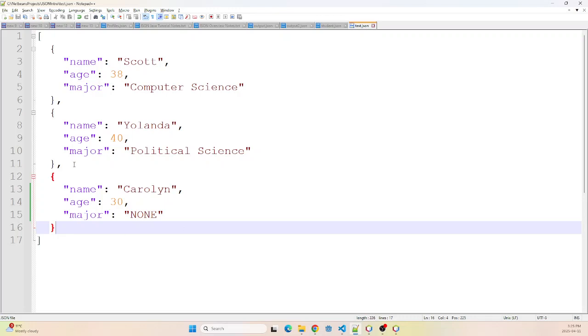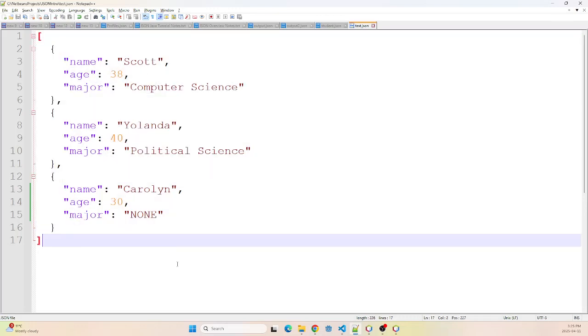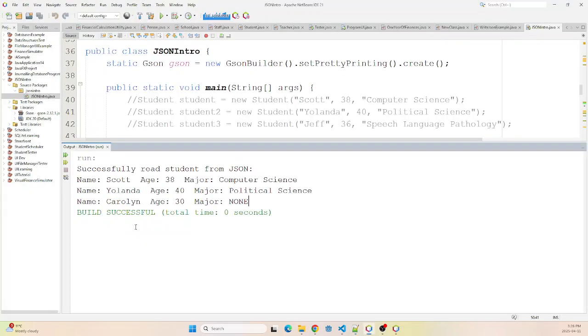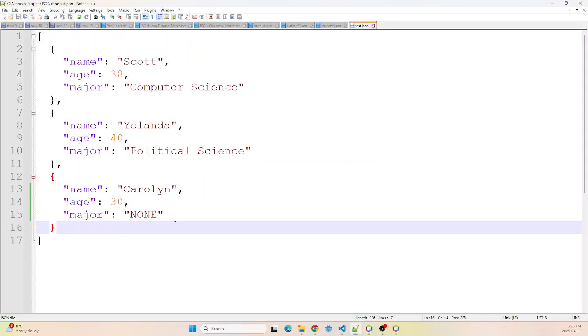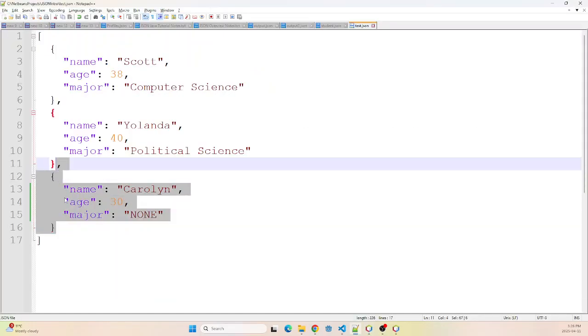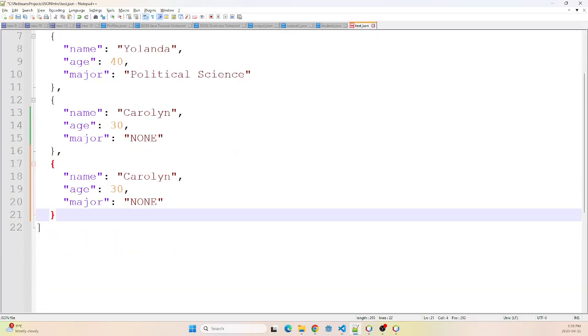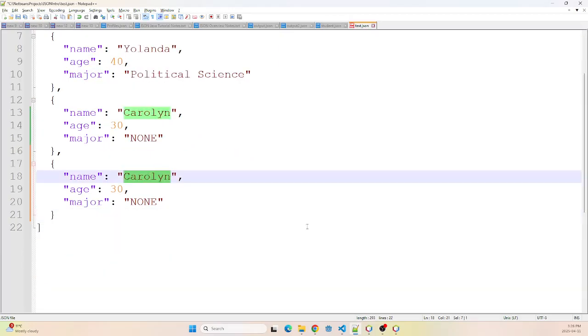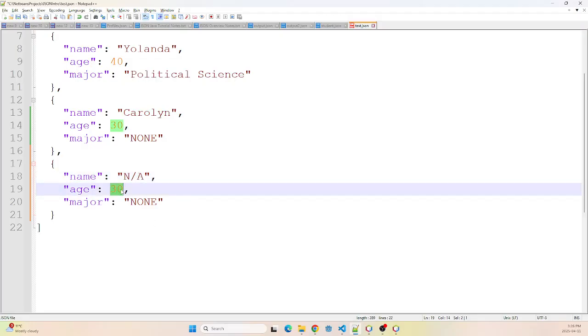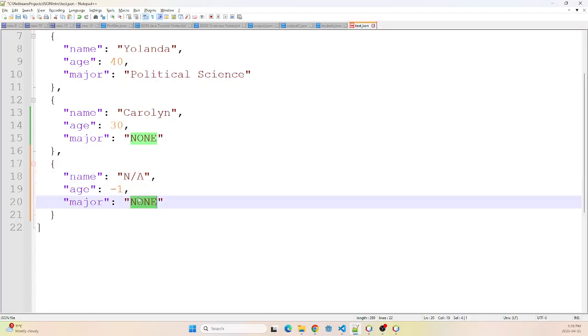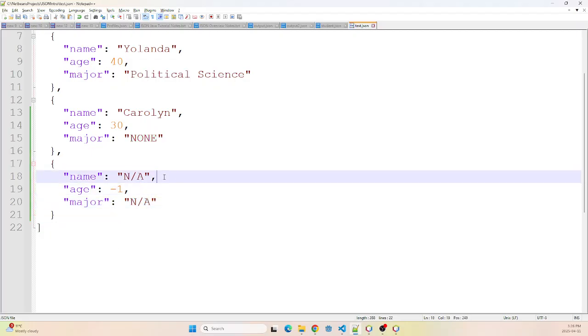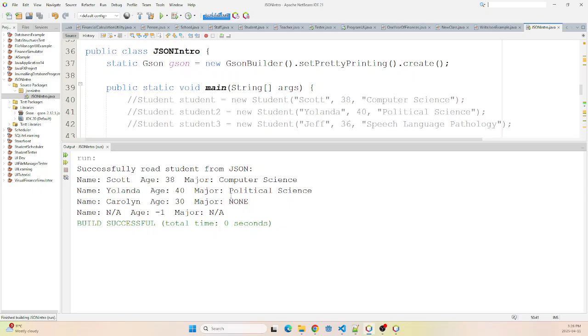So now I have the ability to store and read multiple objects. Even cooler, check this out. I can take the structure of a new entry, mimic it, and maybe I say not applicable. The age is, let's say, -1, kind of like a non-entry, and not applicable, just a placeholder for a failed entry here.